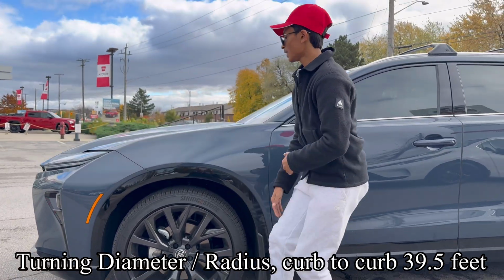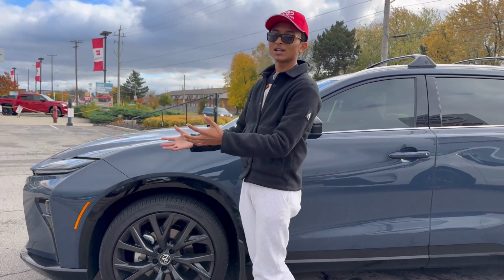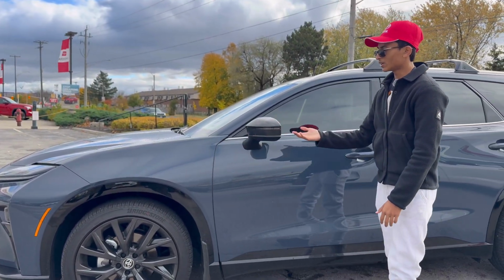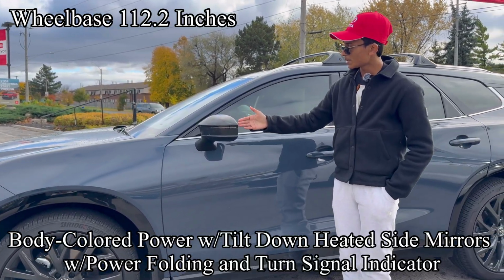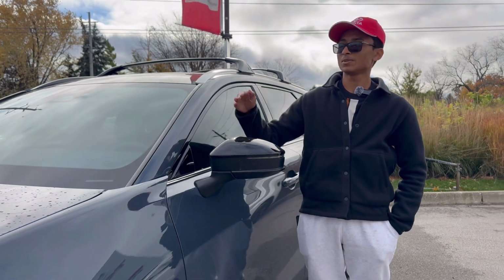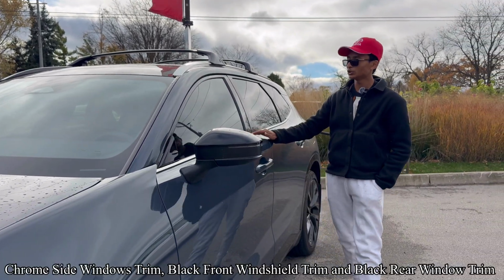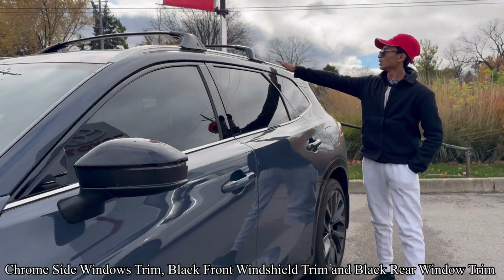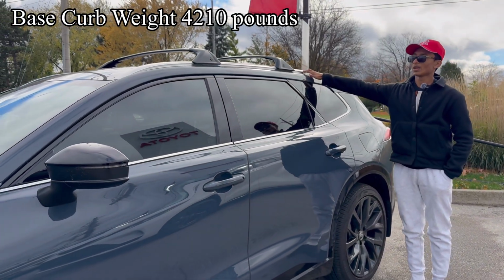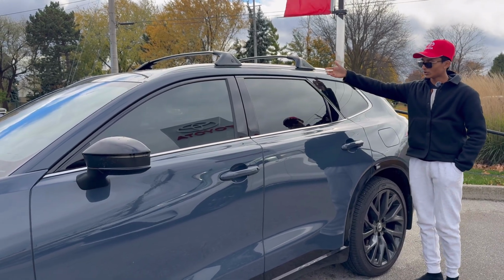But if you get up from there, and before I go back, you have the side reflector here because you don't have a big headlight, so it's on the fender or the front bumper. The exterior mirror is on the car's door instead of the A-pillar, so the aerodynamics can be much better. You have the vortex generator here. You have black and chrome treatments together, and you have shiny silver roof rails, and you can actually use these roof rails because it has an adapter on top of it.